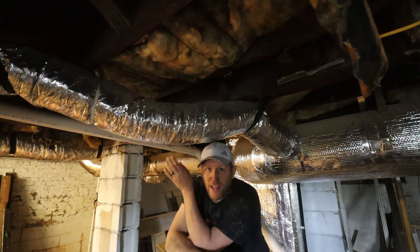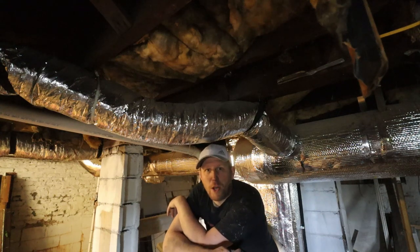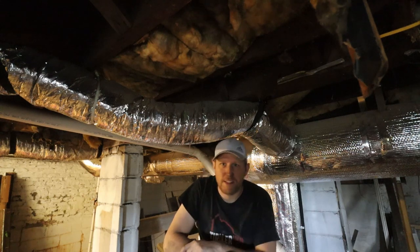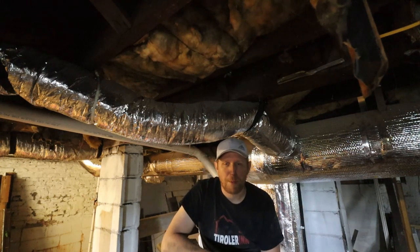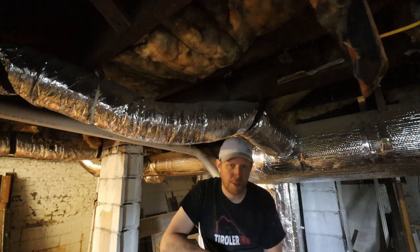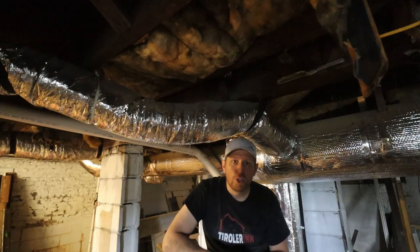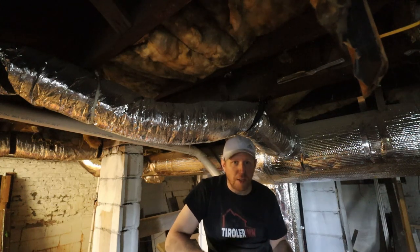But they also had the space down here in the basement. We have about 8-foot ceilings. They have the space, they have the access. So all they would have to do is fabricate some piping a little bit more complicated. But a good shop should have all the equipment to actually do any metal fabrication that they need.